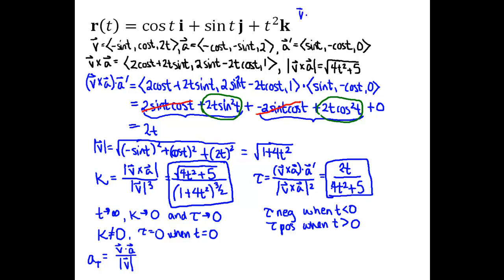So let's just go up here and calculate V dot A really quickly. When I do that I will have sine T cosine T when I multiply the i components, and then minus sine T cosine T when I multiply the j components, and then on the k components I'll have plus 4T. So that whole thing simplifies to be just 4T. I'm going to put a little circle around that so that I can find that when I need it.